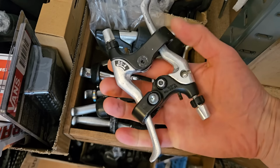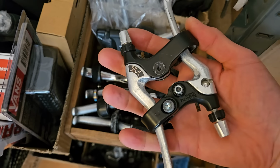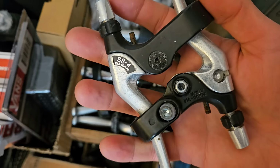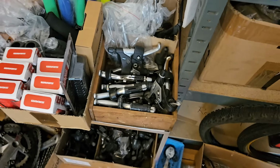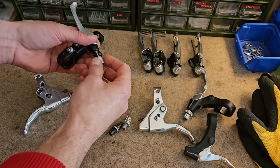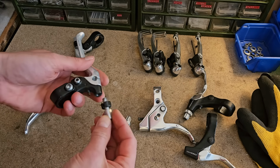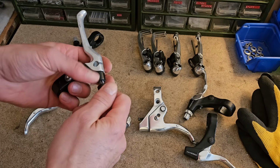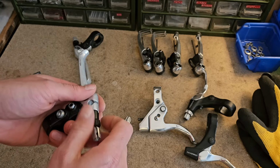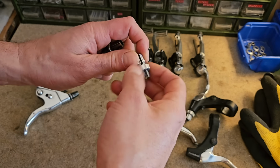And I think these are more similar to the original. These are some Diacomp levers. May require us to do some mixing and matching. These won't fit. That's a bummer. Never mind. But what if we combine these two?